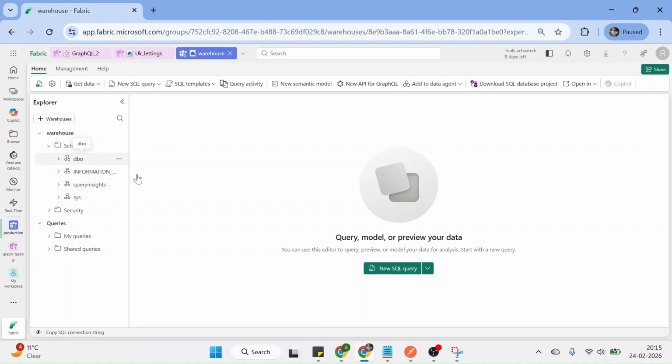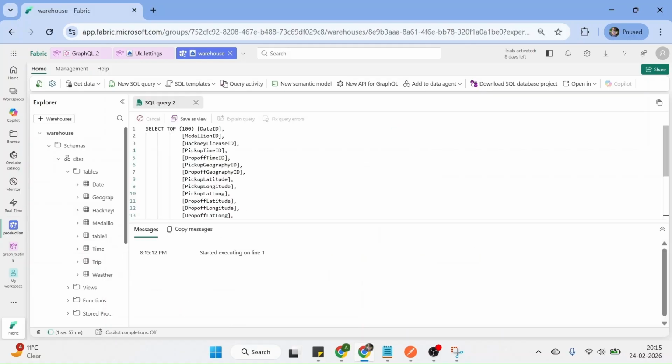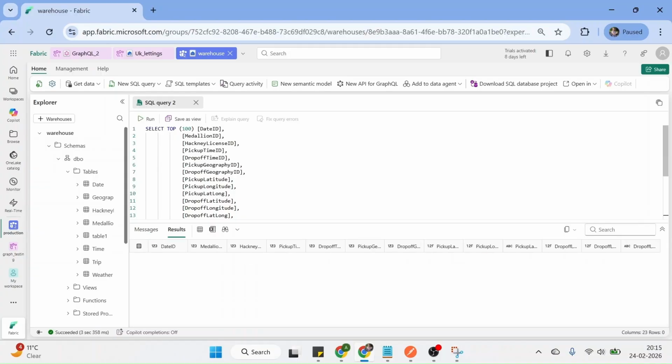Click on DBO, tables, and let's select the trip data. New SQL query, select top 100. And there is no data.